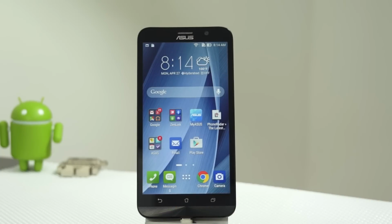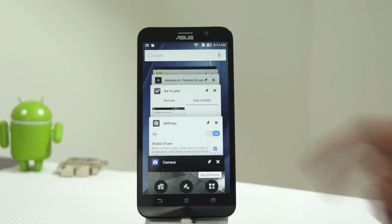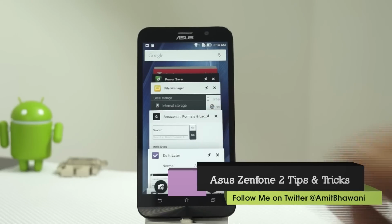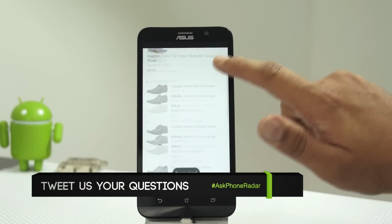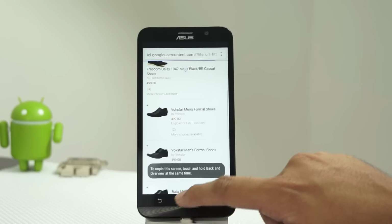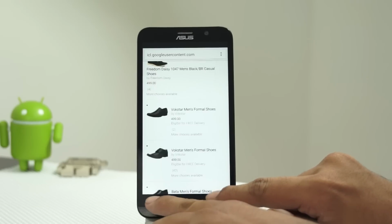So let's go on to the next option, which is called screen pinning. Screen pinning is a feature wherein you can lock an application. So let's say you go to the task manager or the recent applications area and you want someone to access only a specific application, say only this browser, you can just lock it, and once you start, the screen would be pinned. They can obviously access all the content of this specific application, but they cannot come out of it. And if you would like to come out, you'll have to long press on the back and the recent applications buttons.